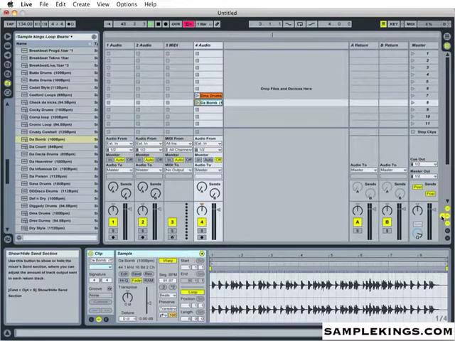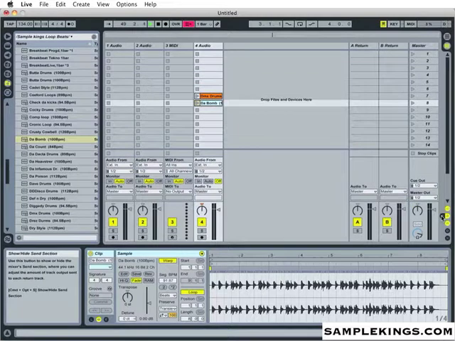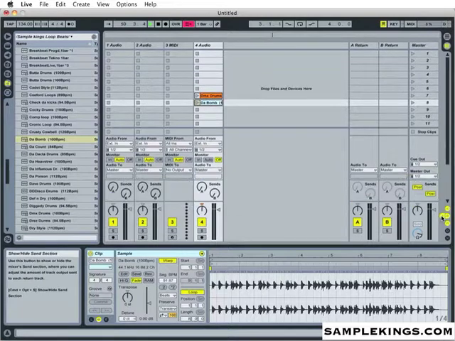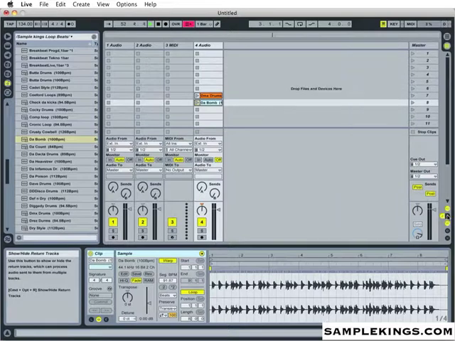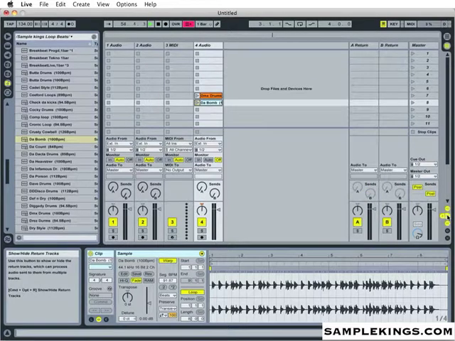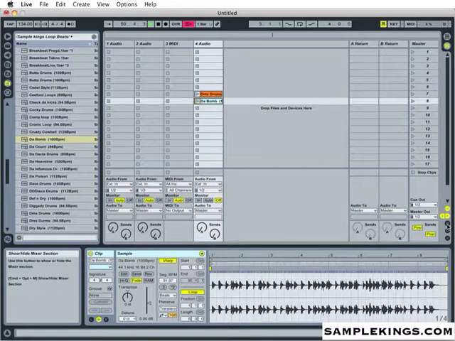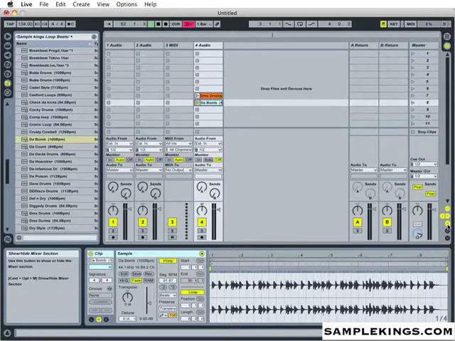I can also show or hide this. See the sends there? The sends are going up, they're in, they're out. So I can show or hide the sends as well. I can go here and hide the returns. Show or hide the returns. All these mixer levels, we've got the level, the activation, the solo, the record. Those are the mixer section. I can hide the mixer as well. See that? And the mixer's hidden. So we can hide certain views of certain items here in the entire window.